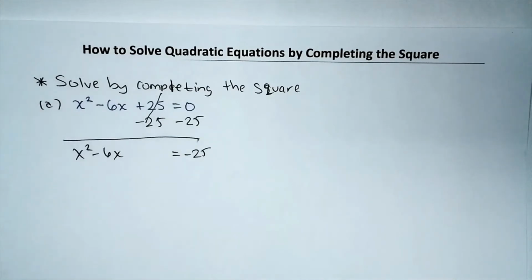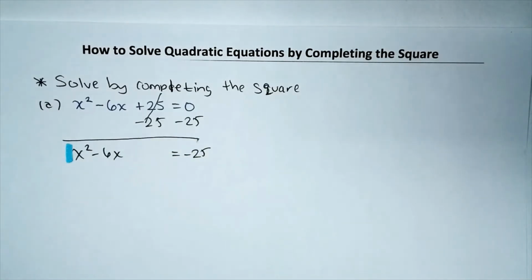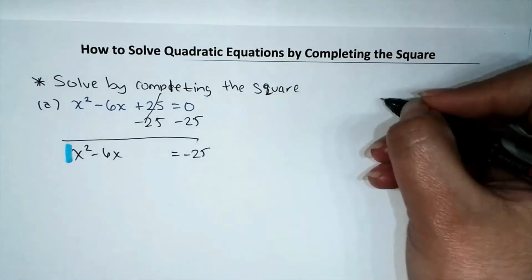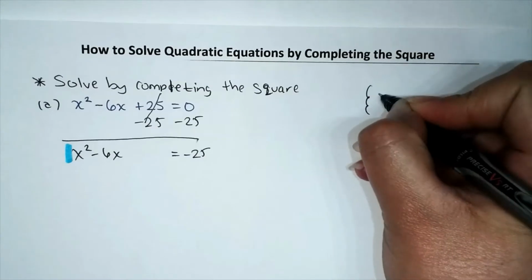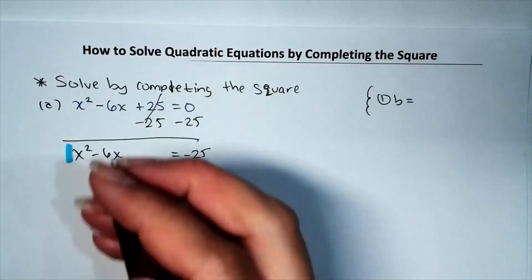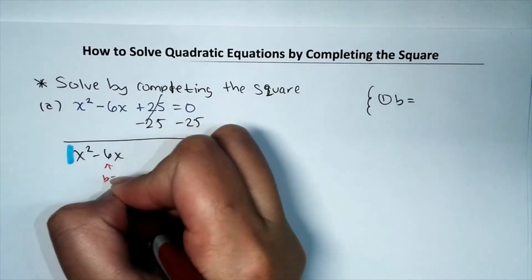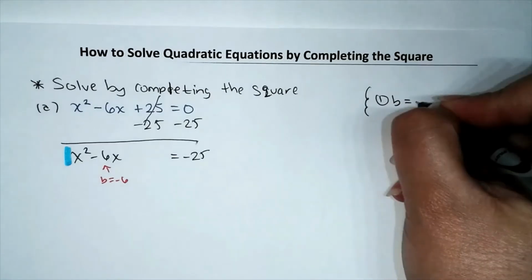Fantastic. So to solve a quadratic equation by completing the square, one, isolate the constant term. Done. Two, make sure that the leading coefficient is 1. I'm going to highlight that literally. Okay, it is. Three, now we have the green light to complete the square. So I'm going to do it in a thinking area. So one, we are going to identify the value of b. So b is the coefficient of the soon to be middle term, or the x term. The value of b is negative 6.